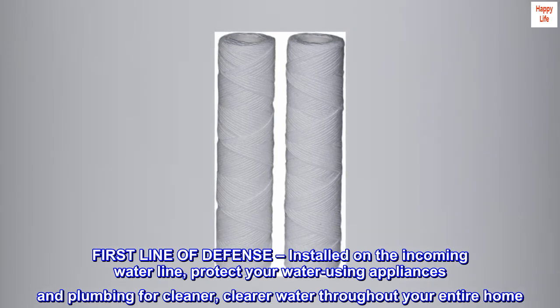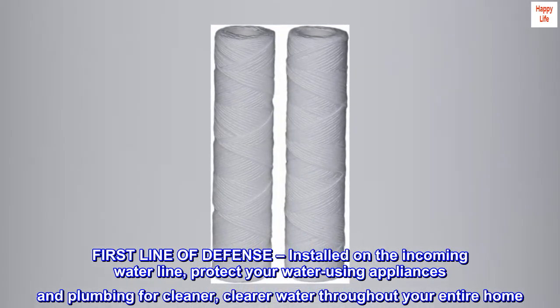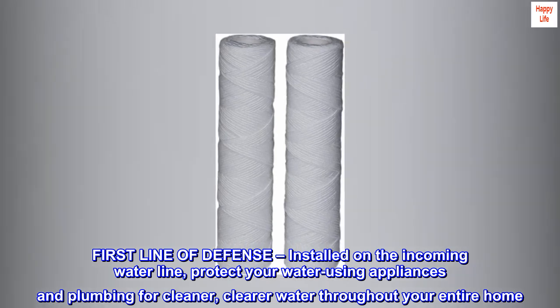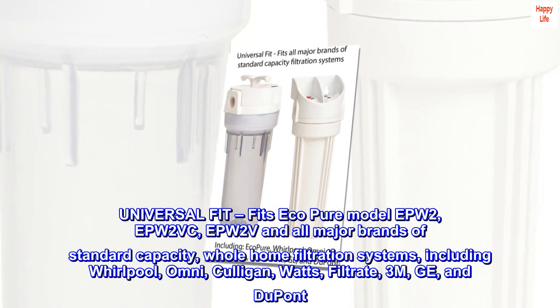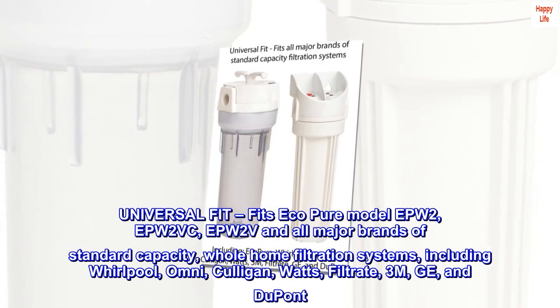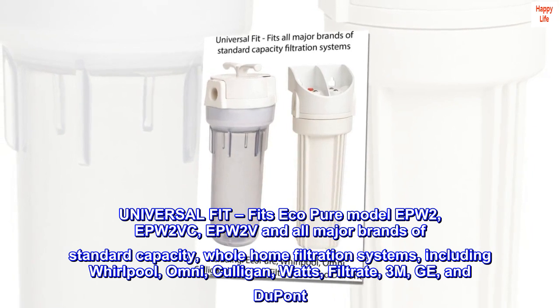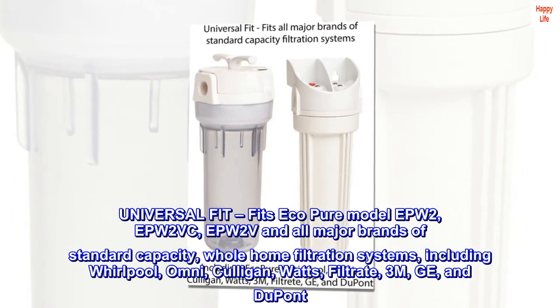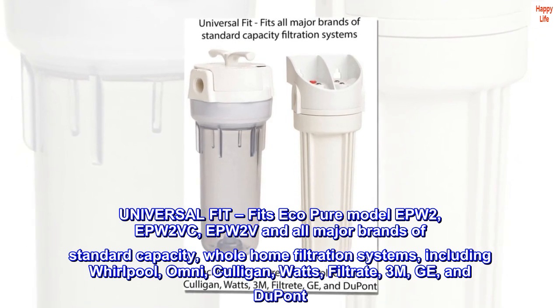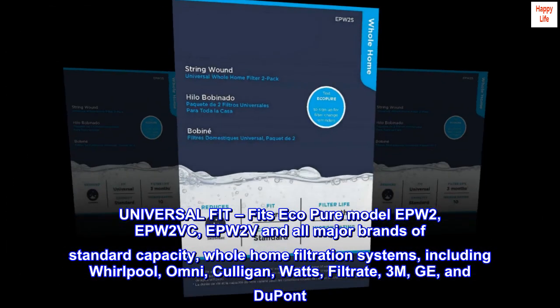First line of defense, installed on the incoming water line, protect your water using appliances and plumbing for cleaner, clearer water throughout your entire home. Universal fit. Fits EcoPure model EPW2, EPW2VC, EPW2V and all major brands of standard capacity whole home filtration systems, including Whirlpool, Omni, Culligan, Watts, Filtrate, 3M, GE, and DuPont.